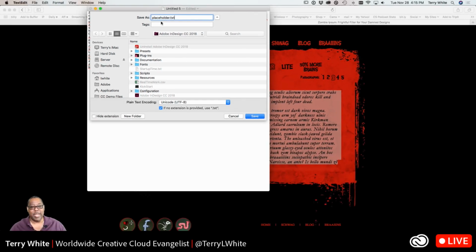If you create a document called placeholder.txt and you save it to your Adobe InDesign application folder, in other words, where InDesign lives. So if I wanted to show that, I would just simply go to my doc here, which you can't see all of, and I would simply say show in Finder.